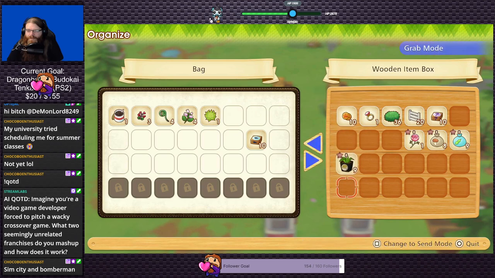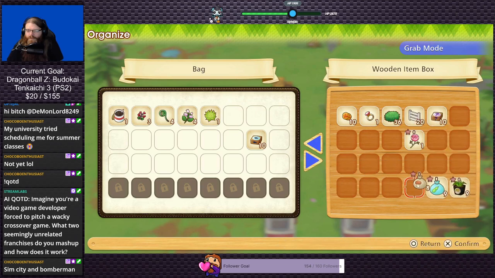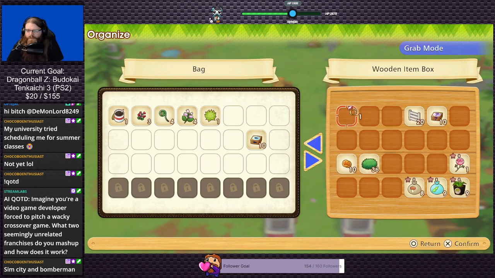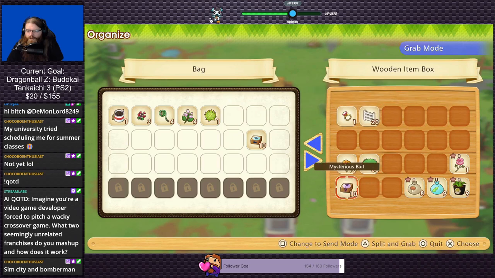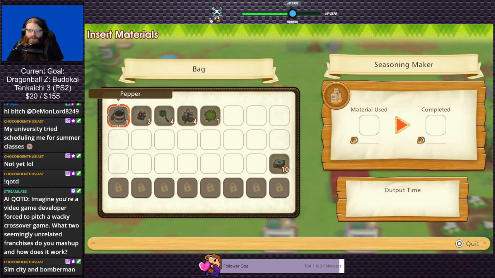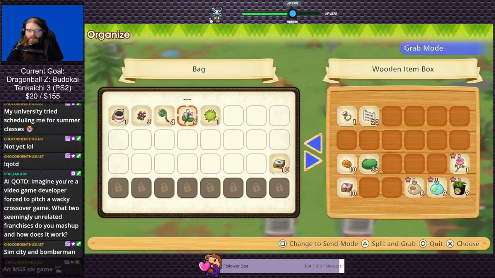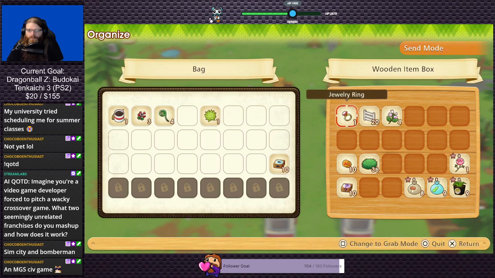Okay, so that's like everything that we have. We're gonna put seeds down here out of the way. Gifts there. Animal things here, I guess. And then just all of the random stuff. There's some bait here. I don't know. Okay, none of this stuff can be ground up.